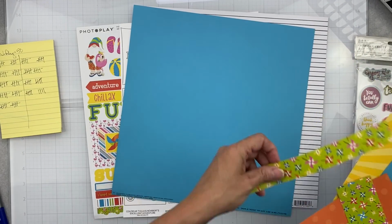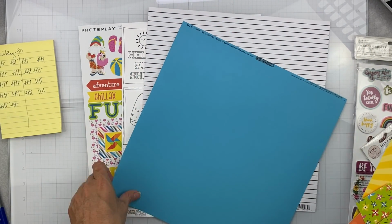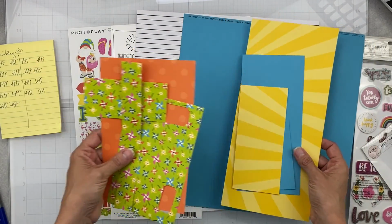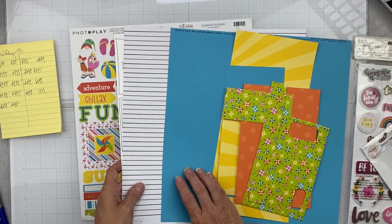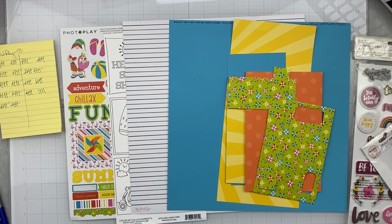I've got a piece of cardstock, not chipboard, from Bazzill called Caribbean Breeze. Really nice, vibrant blue. And then scraps. So at this point, all I need to look for is some kind of bumpy bits, right?